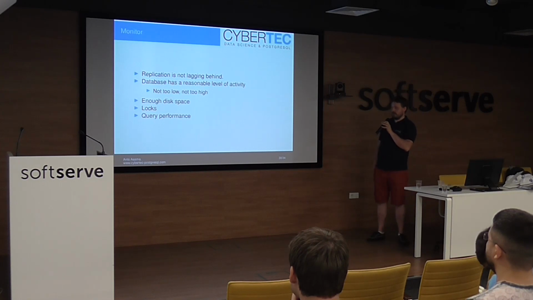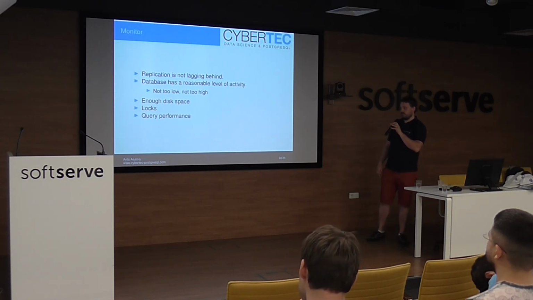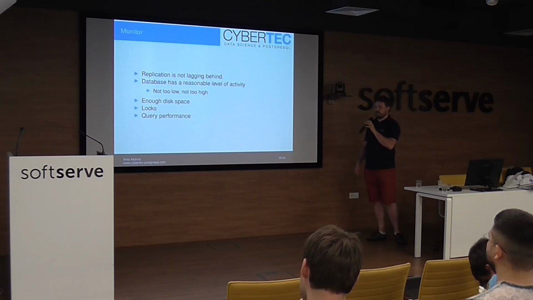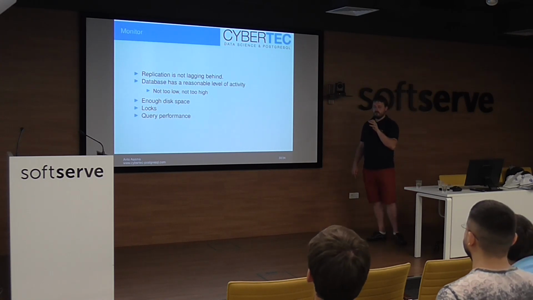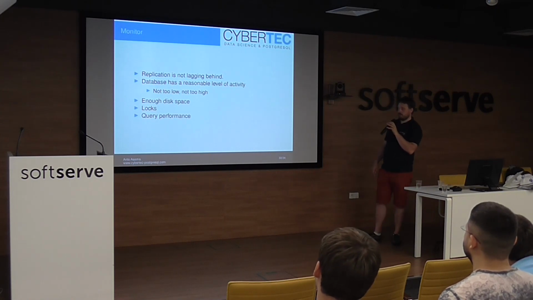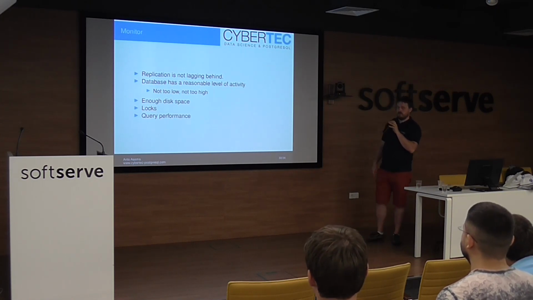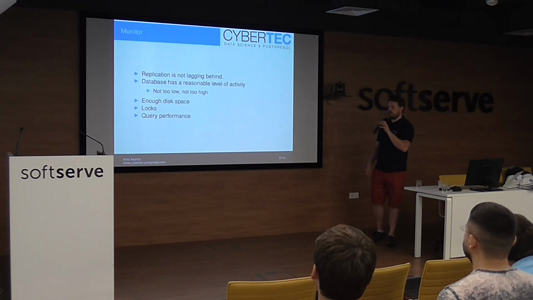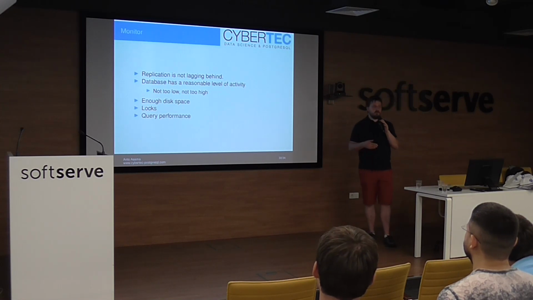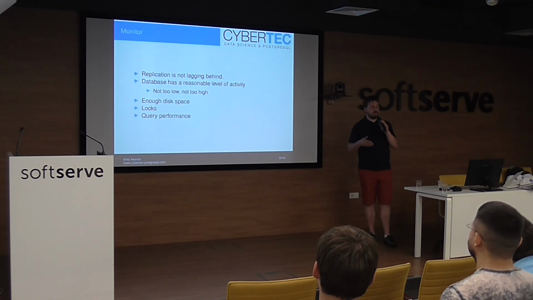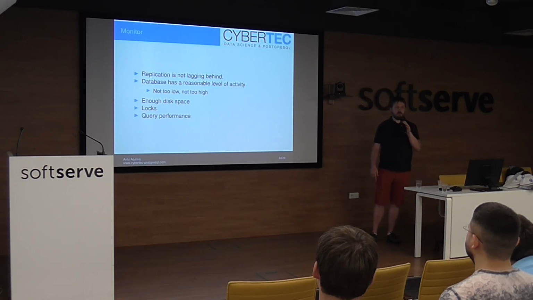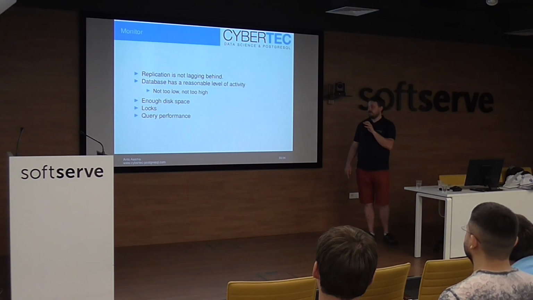Monitor that you have enough disk space, because running out of disk is a pretty common problem, and it's really annoying to recover from. Monitor that your logging is fine. So, for example, if you have a long-running query, somebody runs a report that runs for 2 hours, and then you want to do an alter table somewhere, and everybody will block on that alter table, and your database will be down for 2 hours behind that lock, unless somebody goes in and fixes it.